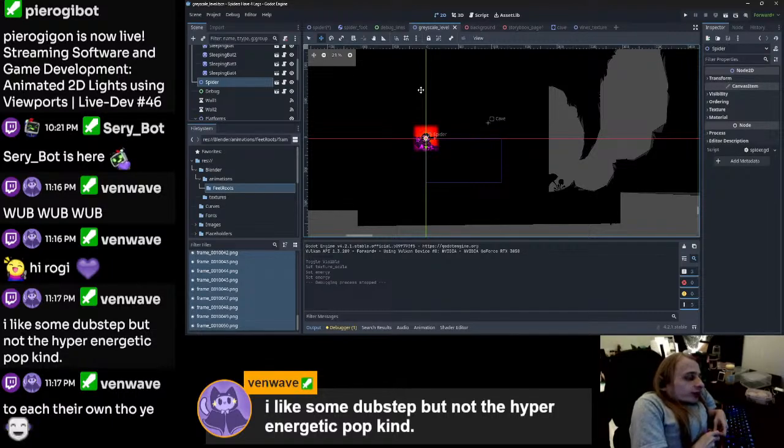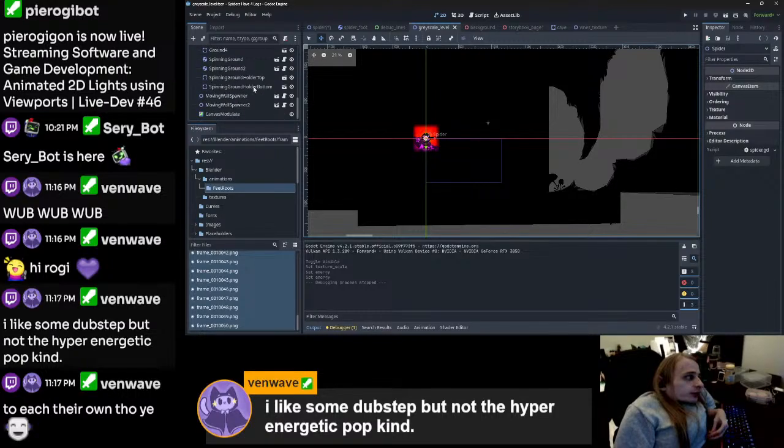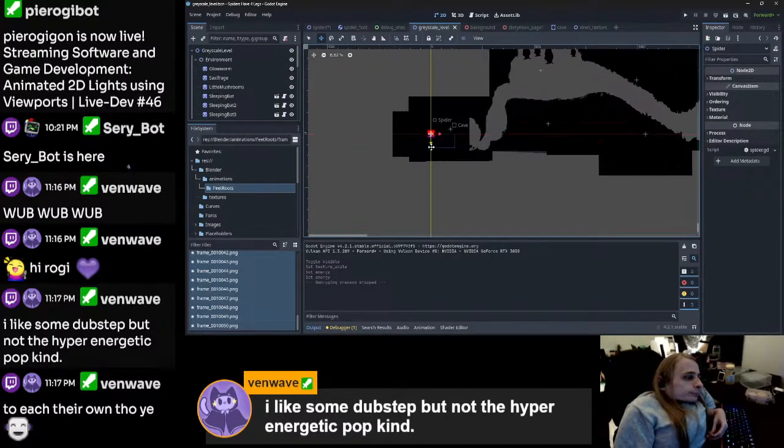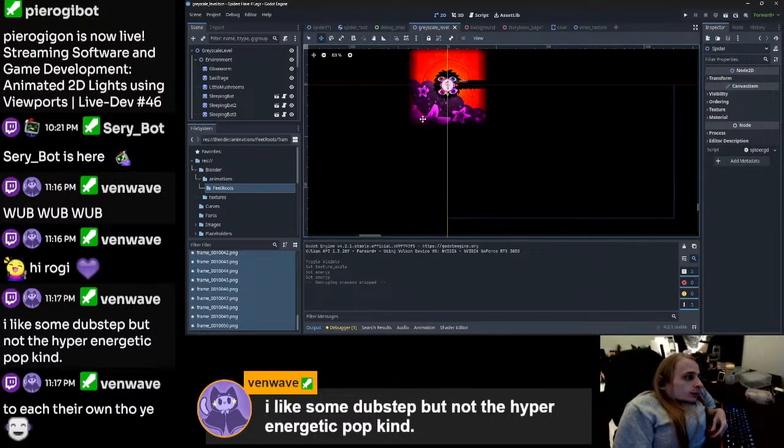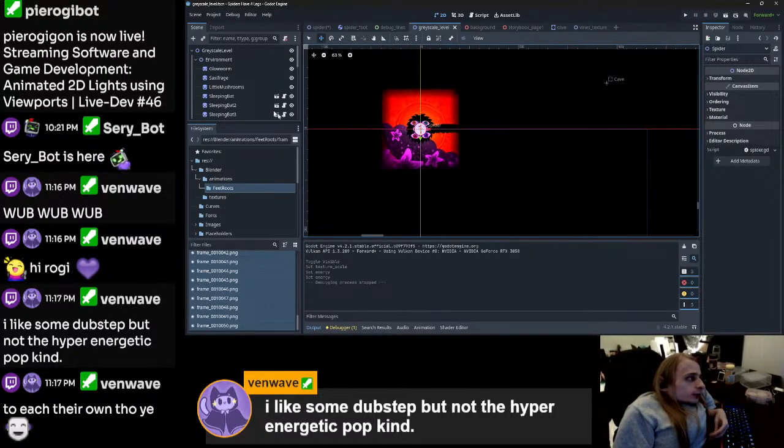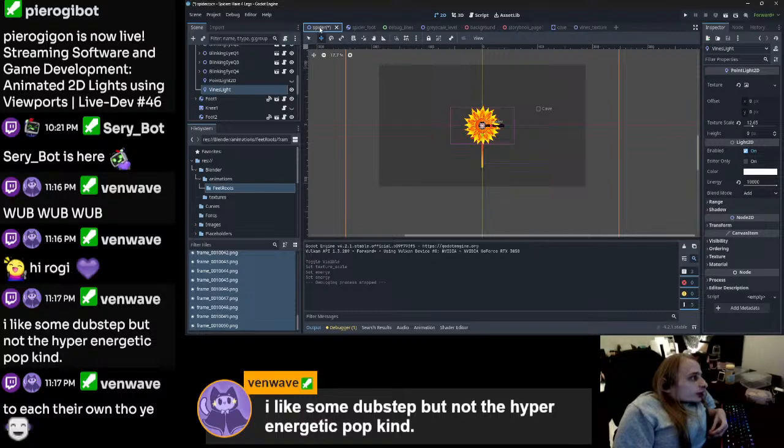And it's just really sad that there's no animated lights. Like, you can't animate the lights. It's really sad.